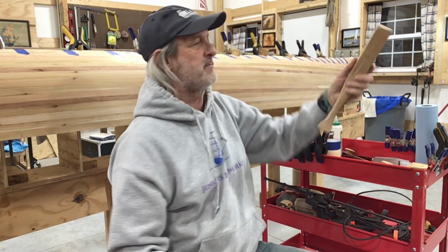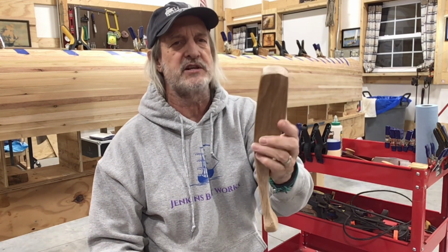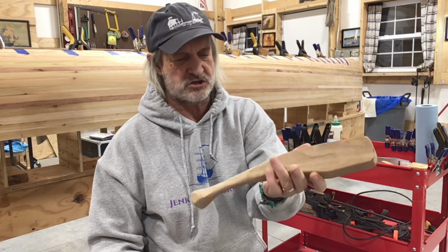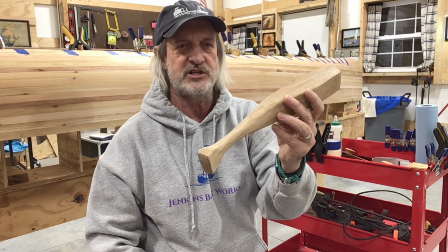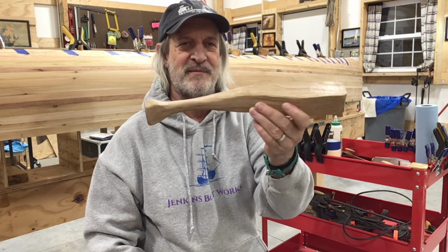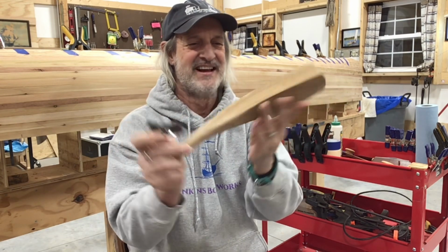I just recently made this mallet, and I had a piece of white oak out of that tree I cut down when I was building the Haven, and so I just had this scrap piece, and it was kind of curved. I just took it on the bandsaw and started cutting it into what I thought would be kind of a mallet shape. And after I got to looking at it, after I used it for a little bit, I'm like, that's a whale mallet. It's a whale mallet. It's great.